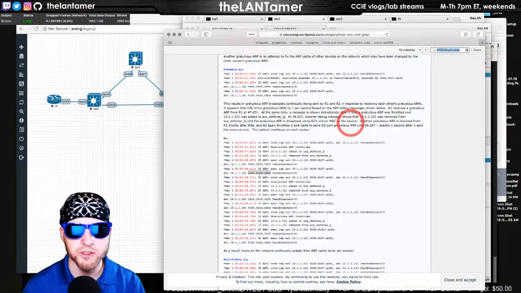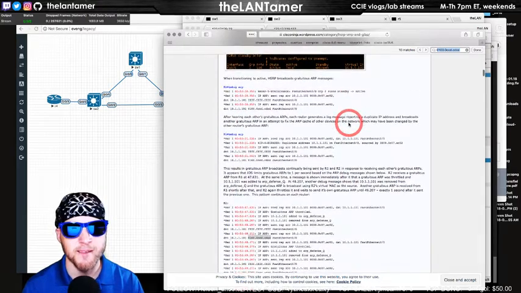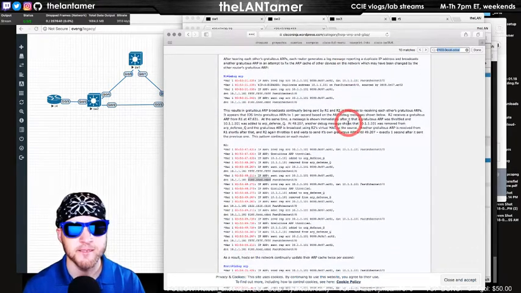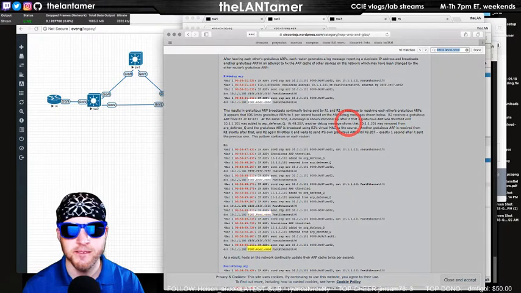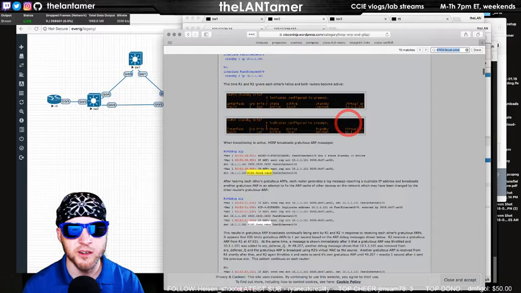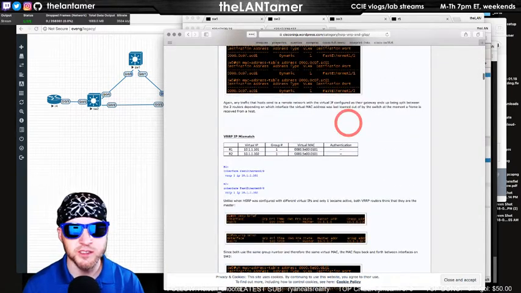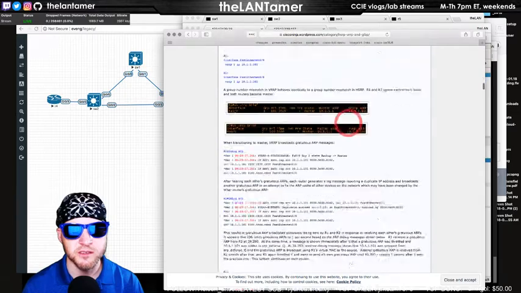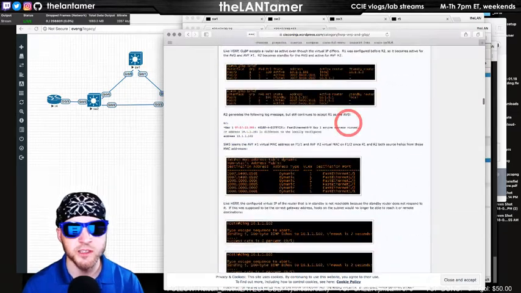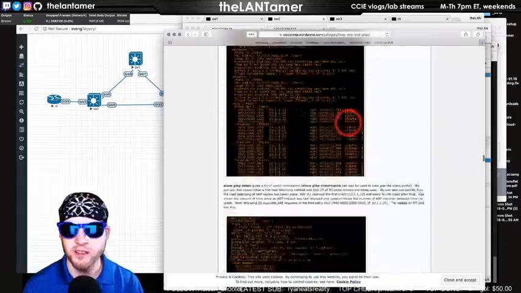Okay, I know about the gratuitous ARPs. That makes sense to me. Well, there they are here in the wild. There's no pcap that I can see, but it's in debugs. Wow, this looks like a really in-depth coverage of HSRP and VRRP.